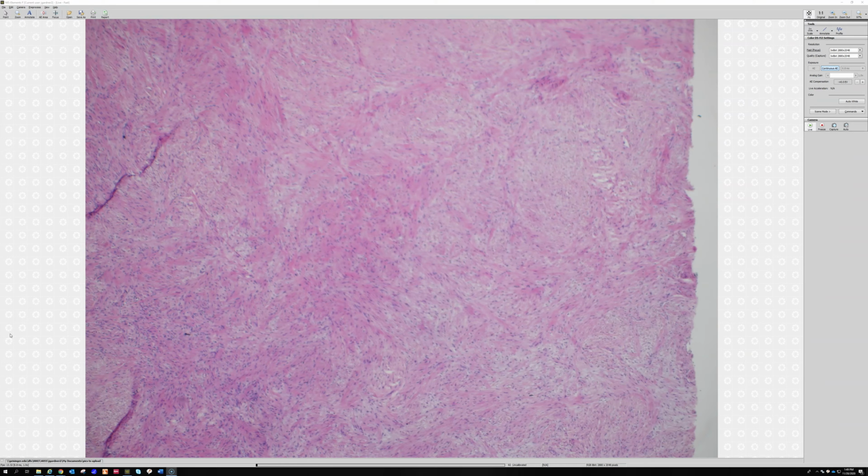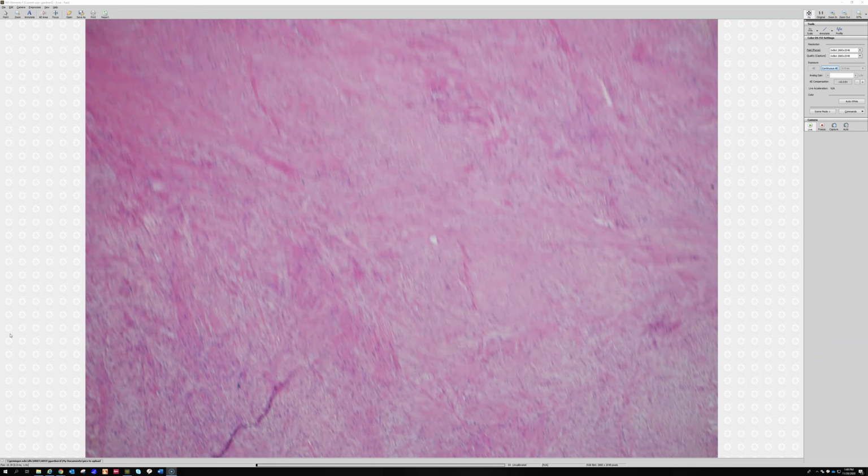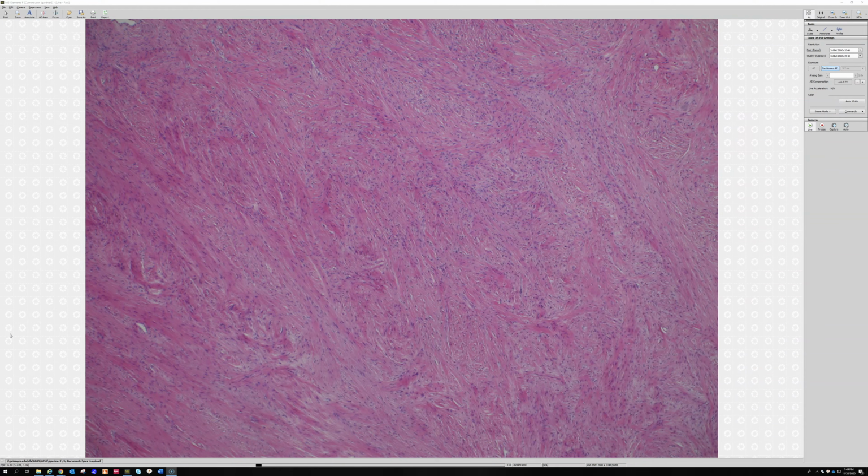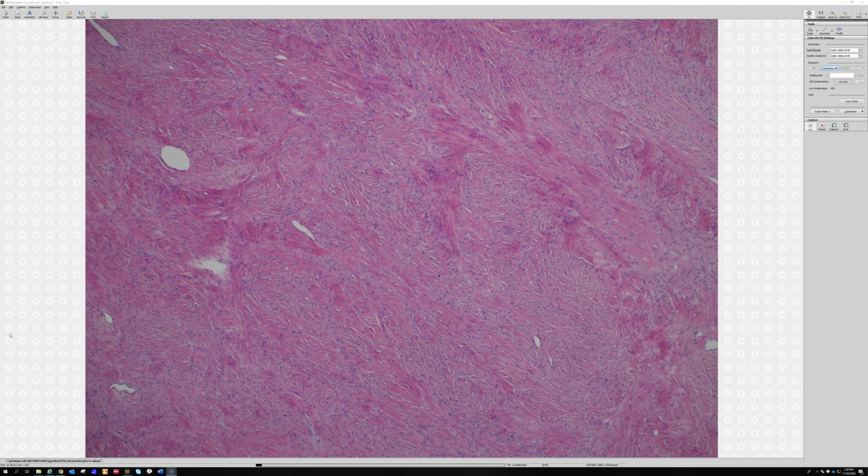So any ideas what this might be? Fibromyxosarcoma? Yeah, this is low-grade fibromyxoid sarcoma, also known as Evans tumor, after Harry Evans, who first described it in the 1980s. And it's really important to know that these tumors are relatively rare, but deceptively benign appearing. They are sarcomas, but they don't have any of the features that we usually associate with sarcoma: pleomorphism, necrosis, mitoses, all that stuff. They lack that, with very rare exceptions, but usually they look so benign.